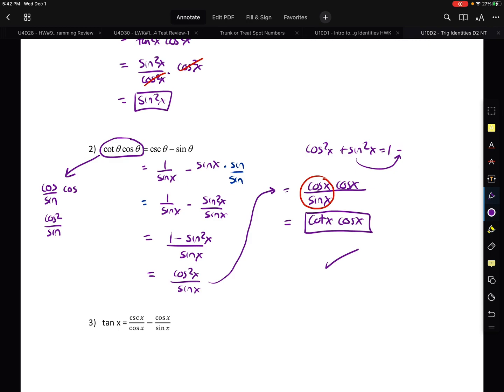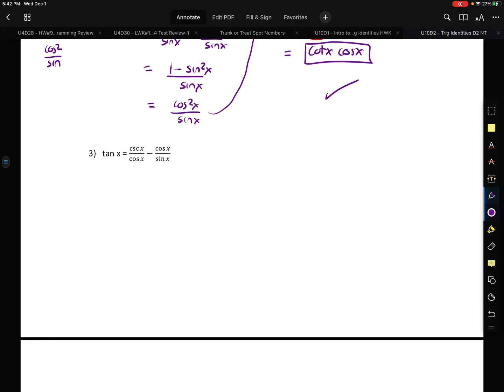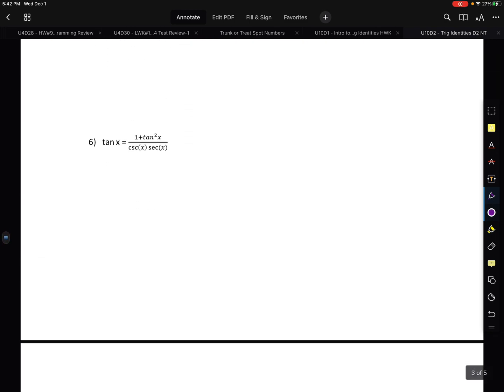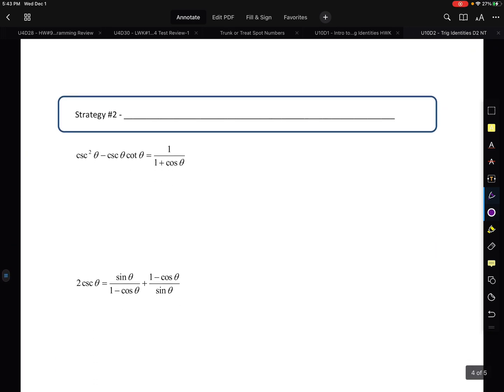All right, what other ones should we do? I'm looking for some more good ones. We got a common denominator one here. This is very similar to one we did before. Well, 3, 4, 5, and 6, I think they're all pretty straightforward, and using the rules that you have on your paper should help you out through those. So I'm going to jump to the next rule. And listen, I know I'm not here. That's why we're watching this video. So we'll cover this, we'll make sure we're okay with this, and we'll be good.